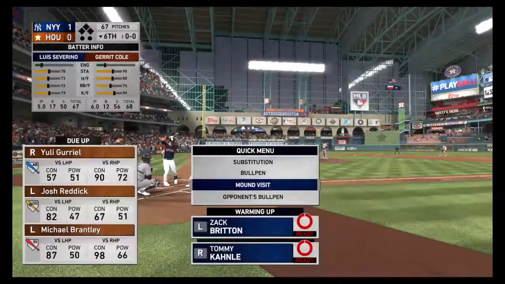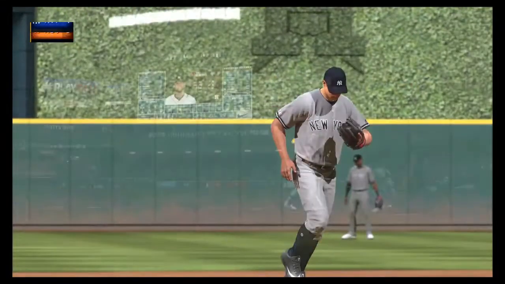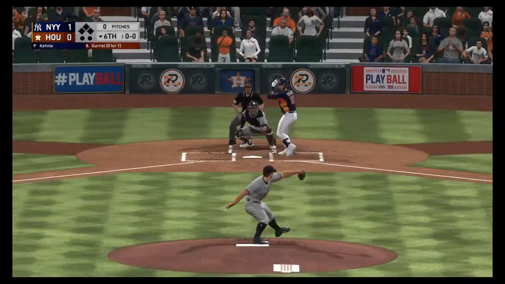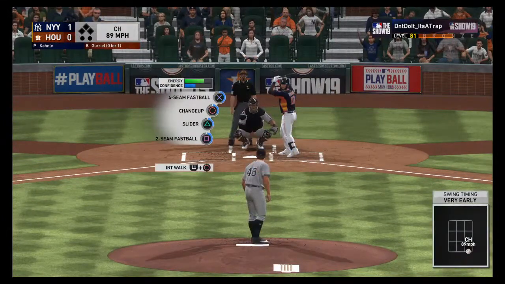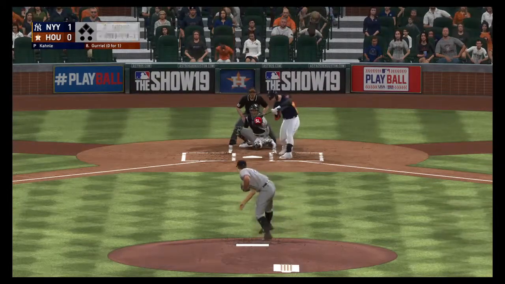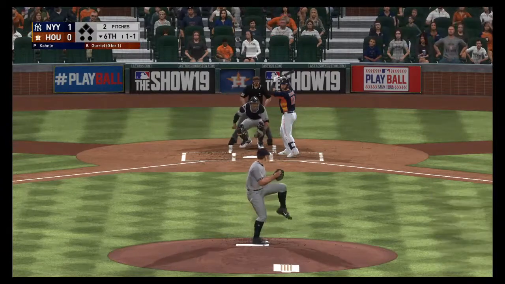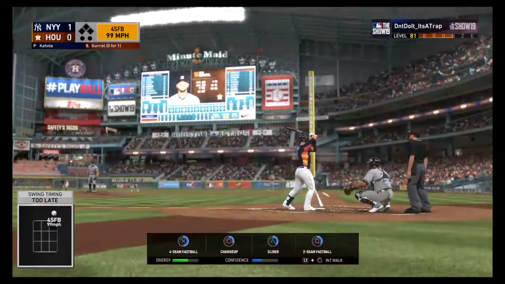Now the Cuban import Yuli Gurriel looking to put the ball in play here. He went down on strikes in his first at-bat. Tommy Kingley enters to do the pitching in the bottom of the 6th. Now a check swing, but he holds up in time. Ball 1. The New York Yankees, number 48. Checks his swing, but this pitch is right there for strike 1. Gurriel behind a ball and 2 strikes.